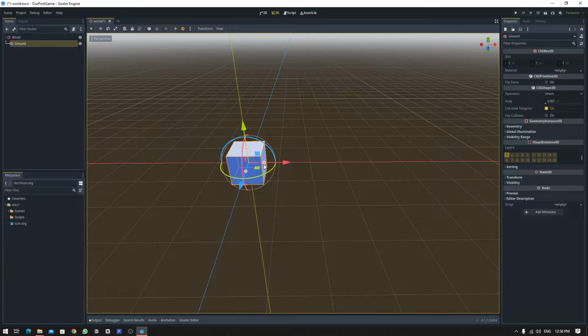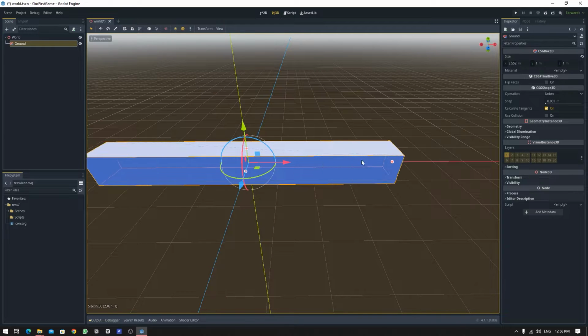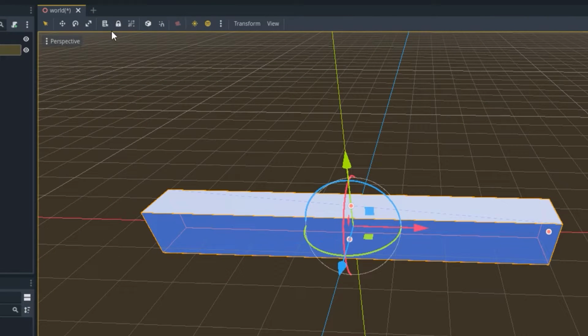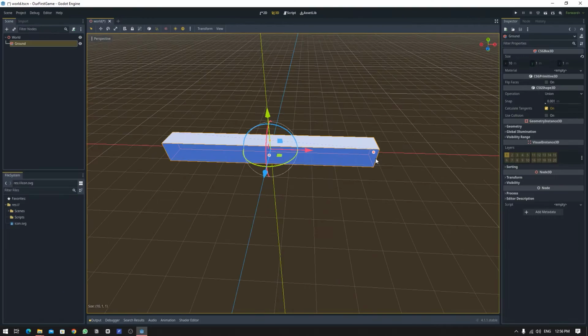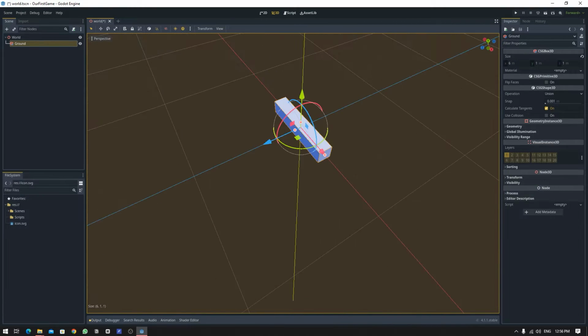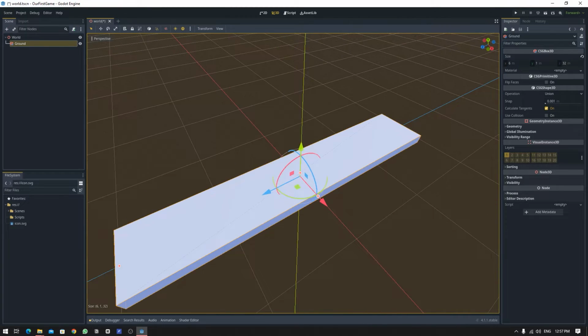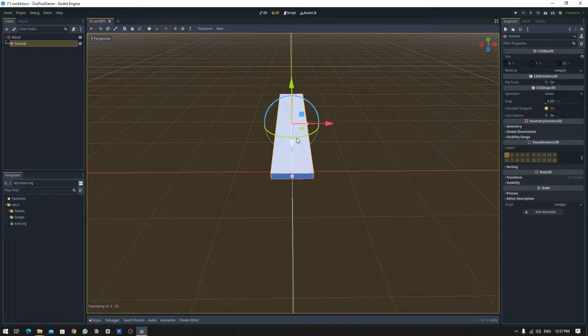You can resize the cube by dragging these little handles. I want them to snap with the grid of the editor. So how can we do that is basically very simple. You just go in the toolbar and enable this use snap option. This will now snap with the grid. Okay, I'm going to make it something like this, and let's also make it bigger in this area as well. I'm also going to move it a little bit further so that I can add my camera over here.